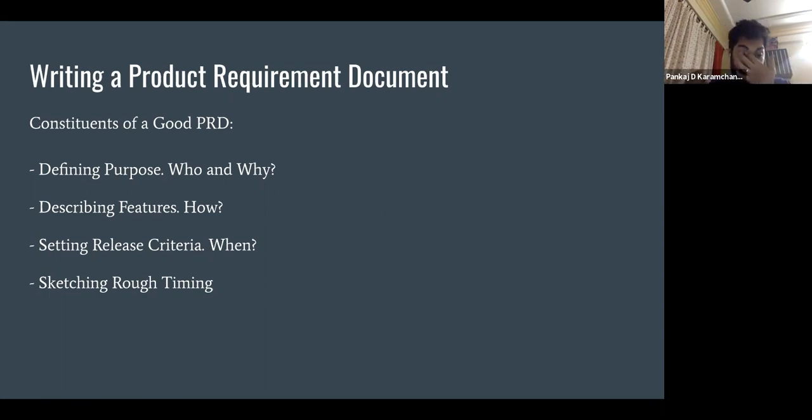Then you can try setting a release criteria. You can say, okay, I plan to release this in 2 weeks or 1 month, or whatever the timeline is for your feature. If it's a small feature, you could probably do it in one sprint. If it's not possible to break it into one sprint, then you could do it in two sprints perhaps. But you figure that out. Your rough timing would be the rough estimate that you get from your developers of how long they're going to take. Release criteria is going to be what should be there in the feature.